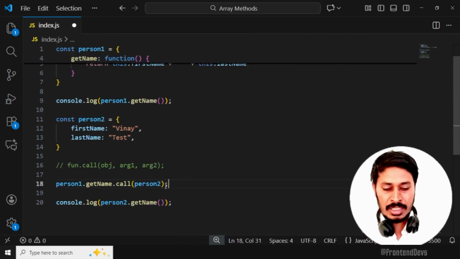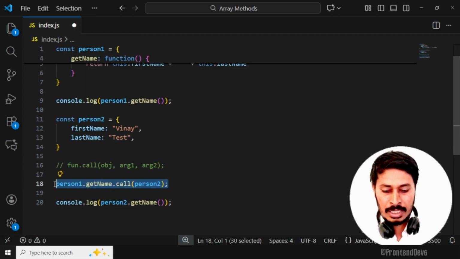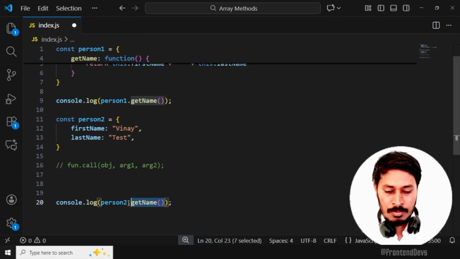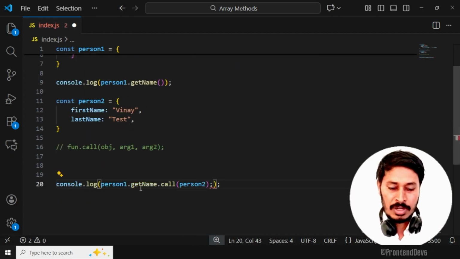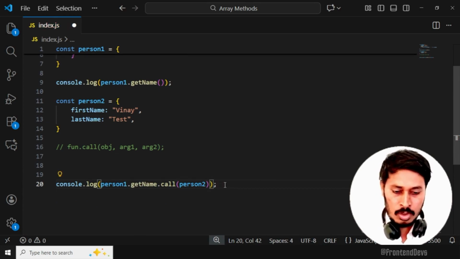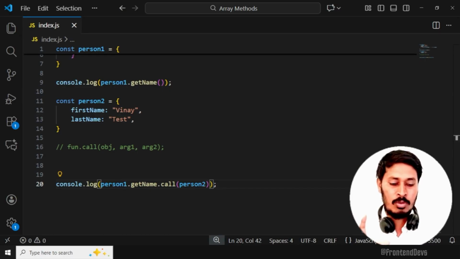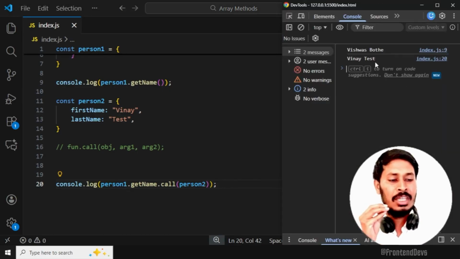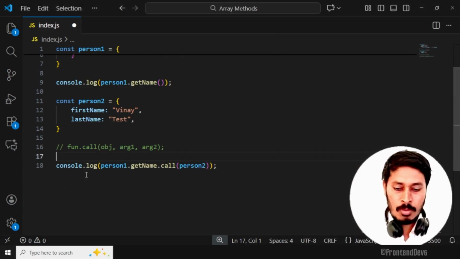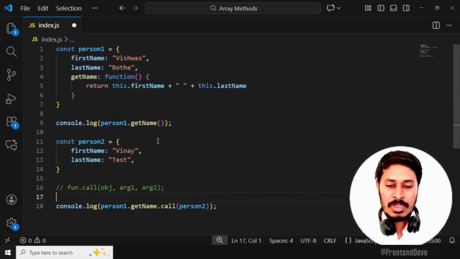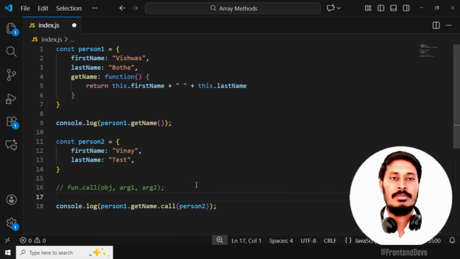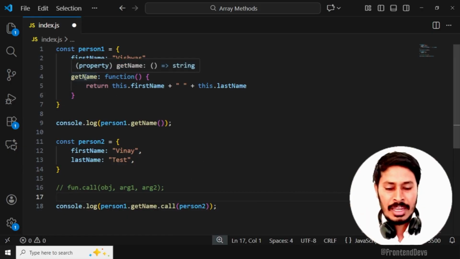Instead of printing person2.getName, we will use this person1 method, and we are borrowing it in object 2. Let's save the changes, and if you go to the browser, we will see a similar result. And this is how we can borrow a method from one object to another object and reuse the logic when we are using such a generic method.